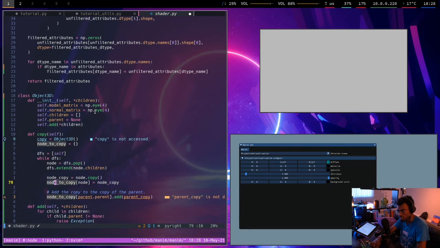Copy it. The mapping from the node to copy at this node is its copy. Then node to copy at the node's parent. So this is from the original tree. And then I look it up in this. This is from the copied tree. And I add the node copy. Great.